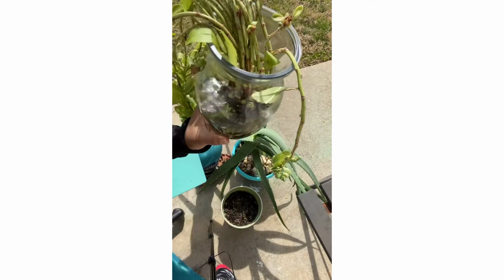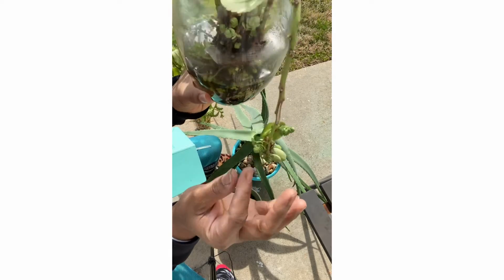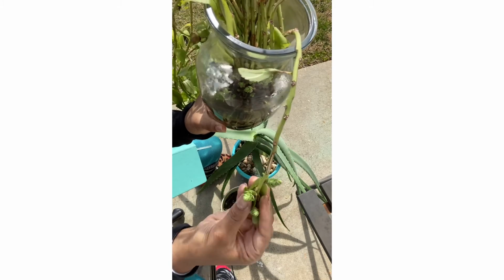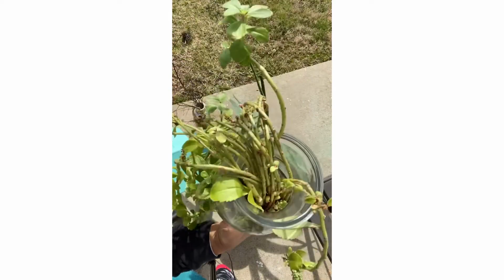Yeah, it's about 12 stems, whatever. And then on these stems, what's growing? More life. Look at all this life. Excuse my nails, y'all. I have my nails in the dirt. Look at all the life that's happening on this plant.